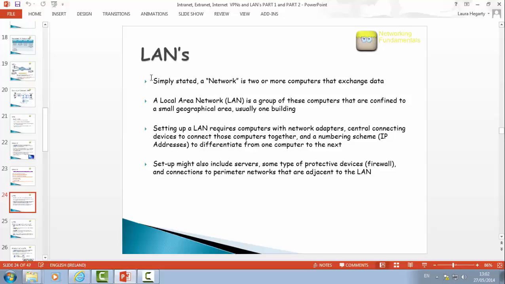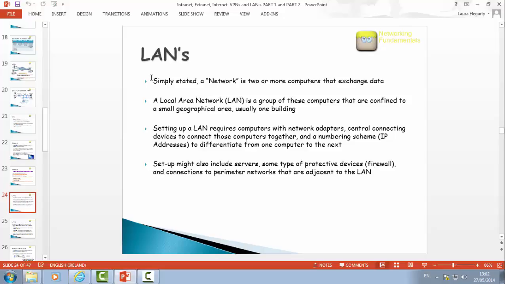Setting up a LAN requires computers with network adapters and centrally connecting devices to connect those computers together. They use a numbering scheme called IP addresses. The scheme gives every unique device on the network an individual IP address, and that's how you differentiate between one device and another within a network.